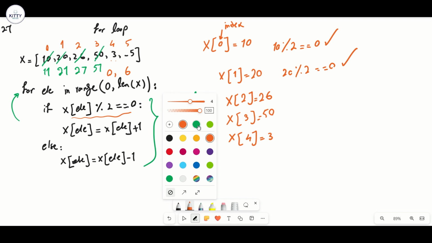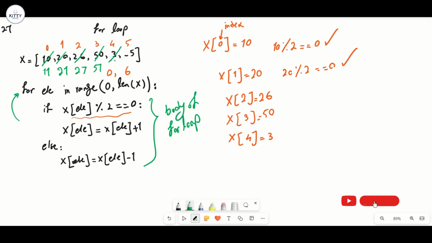It becomes 2. And minus 5: is it true? This one is not true. So you have to decrease. You decrease, it becomes minus 6.